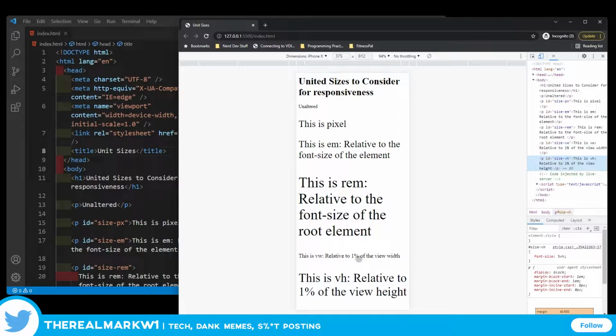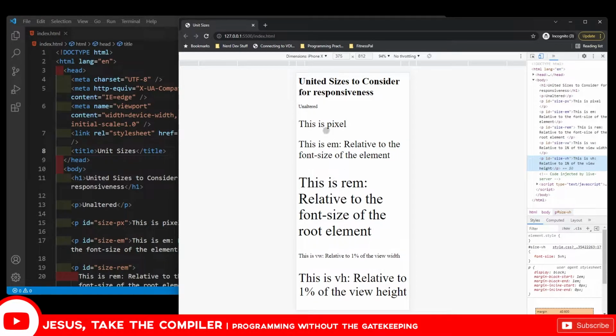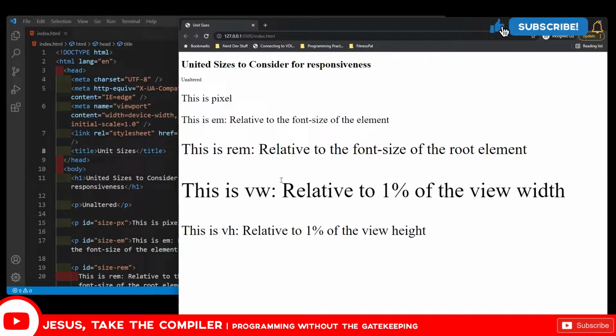So as you make your websites, your tiny projects, your throwaway, whatever it is you're doing, keep in mind that we have control now. Now there's other things coming in the future to make things stop happening at a certain size, or you could make things certain sizes at certain screen widths, and that's a little bit more CSS we're going to learn down the road. But these are some of the more basic common unit sizes you're going to see.